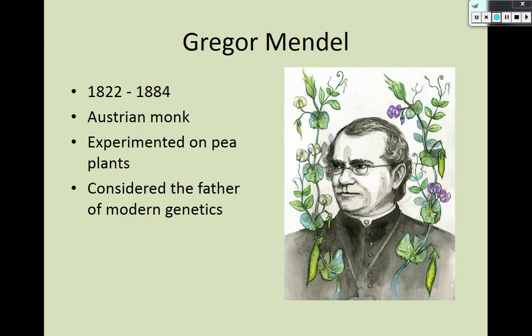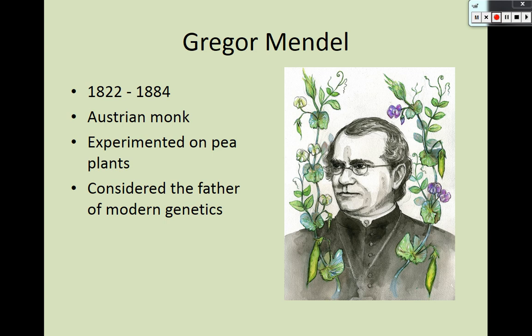So the term Mendelian genetics comes from this guy Gregor Mendel. Gregor Mendel was a monk who lived in Austria. He was Austrian, from 1822 to 1884. And in those times, monks, right, so he was a Catholic monk, they also did a lot of science. They had time and they had the resources of the church to really do scientific experiments.